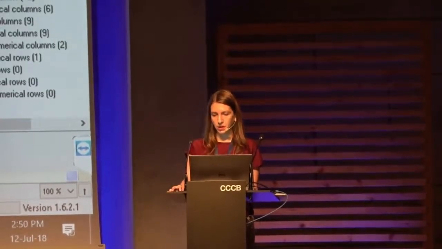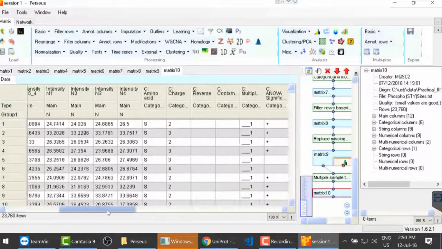Play first with this. If you still think you may need some normalization, there's actually a function, a quantile normalization, that is really well suited for phosphodata, which is not yet in the version, but if you put enough requests to Histogram, it will be there soon, hopefully, but that would be really the best way to normalize phosphodata. But yes, for now we can continue with this data. So we have done our multiple sample test. And it's really the same like yesterday.